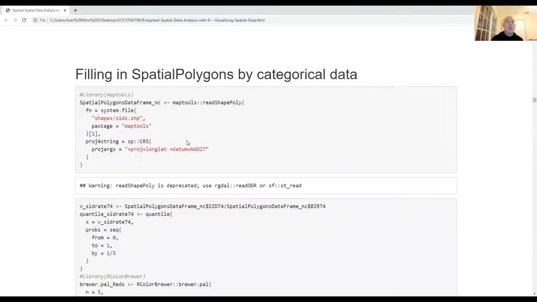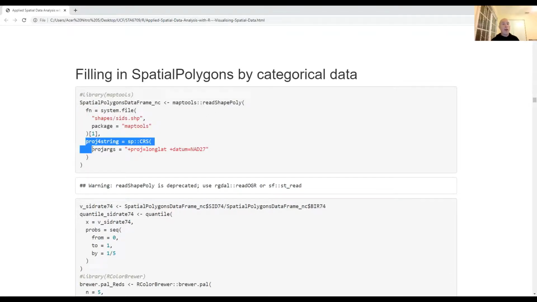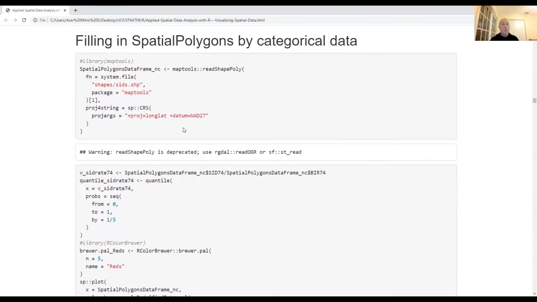All right, so another thing that we can do is start coloring our points by the data that we have. I'm going to take a spatial polygons data frame for North Carolina, and I'm going to visualize some SIDS data. But SIDS is very sad for each county. All right, so I'm going to read in my data using maptools. Now I'm going to make sure I have the projection that I want. So here I'm choosing datum NAD27 for this one. It's not the standard one that I usually use, but this is still a good one.